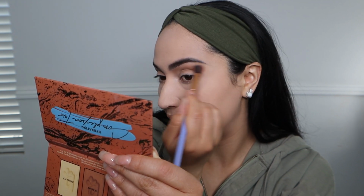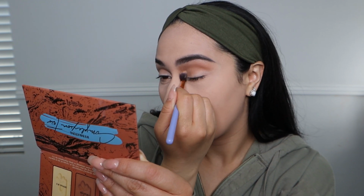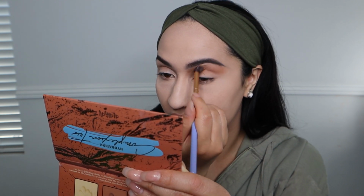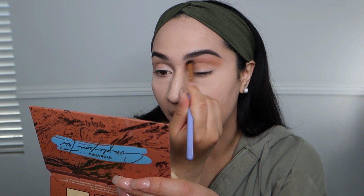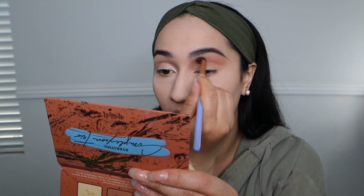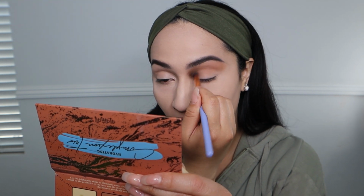Now, Alamar Cosmetics features more Latin, I wouldn't even say influencers, but I know that they featured Becky G. The CEO is friends with the influencer Kathleen Lights, and she's Hispanic as well. But you don't have to be Hispanic, obviously, to use these products. They're very inclusive, very diverse. I really love Alamar, and I love that she's growing and growing. It's really nice to see a Latina CEO making her way up.